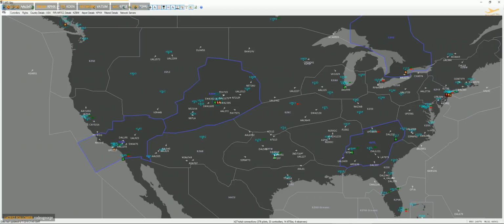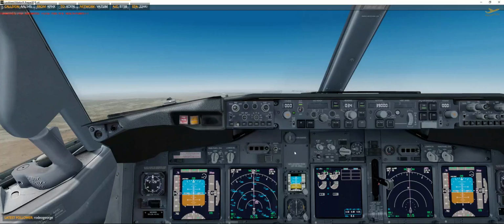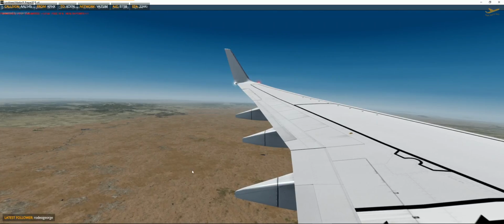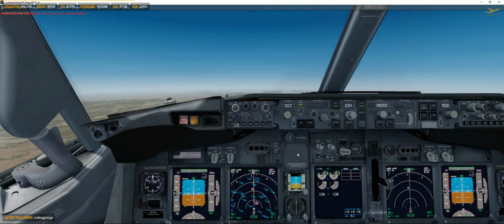I wonder if I just need a reboot now. We'll try to make it in. I mean, this is so slow and laggy. Frame rate's in the hundreds. God, if I just got it smooth loading through here, man, this would be insane. Inside the cockpit, we're getting 50s, 60s.